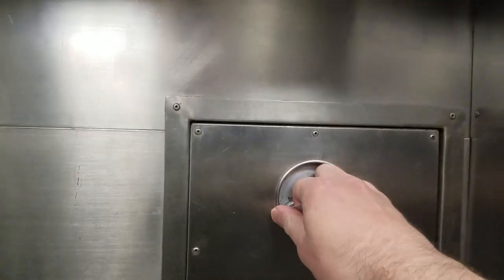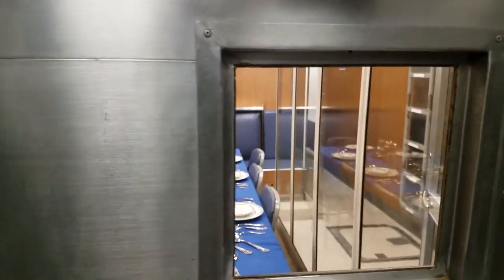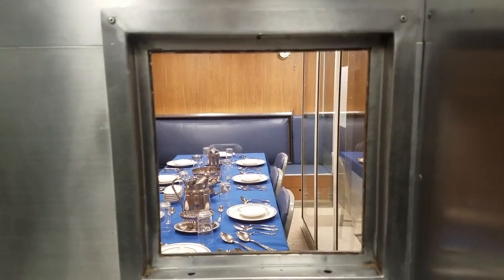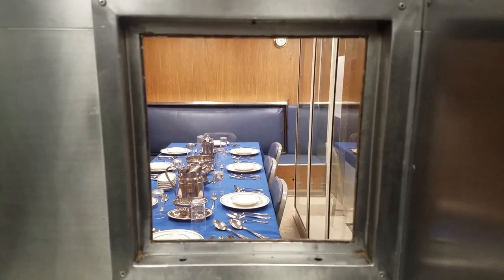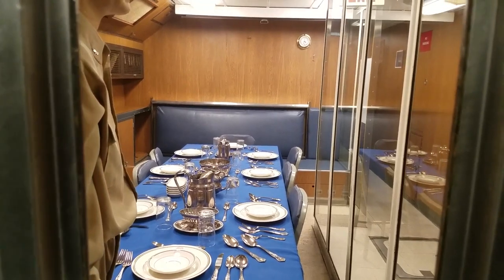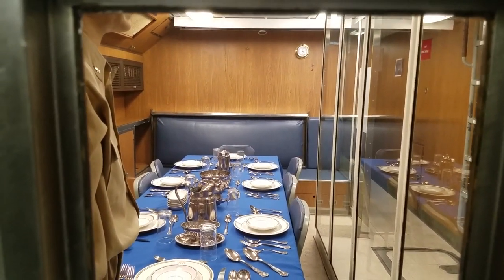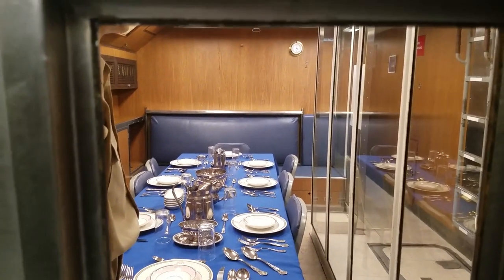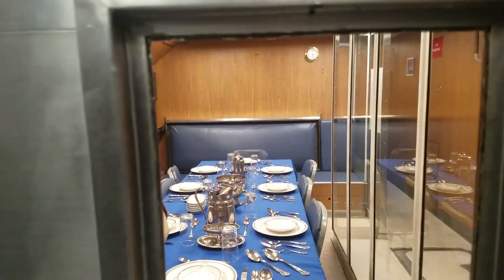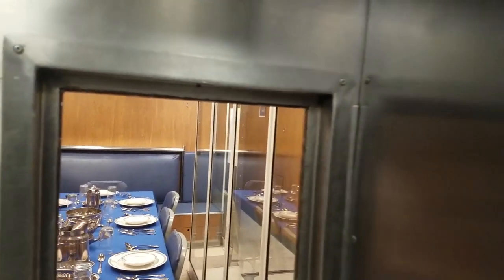We're going to go over to this side. You see this hole here — it's normally covered by this panel, and then it gets taken down so that the wardroom can watch a movie. This is before the days of computers, tablets, and cell phones where you could watch it on your own little device — before Blu-ray or DVD players, and before Beta or VHS, if you remember back that far. The projector would sit on this shelf, go through the opening here, and project onto that screen that pulls down just in front of the wall. That's how entertainment would happen in the wardroom back then.